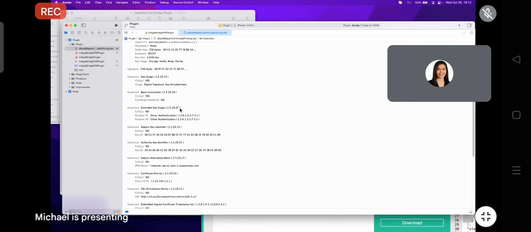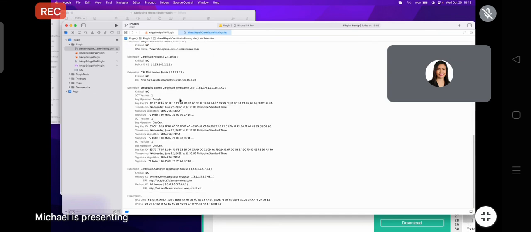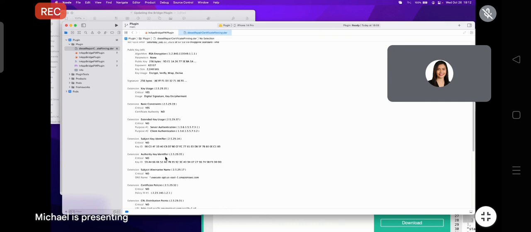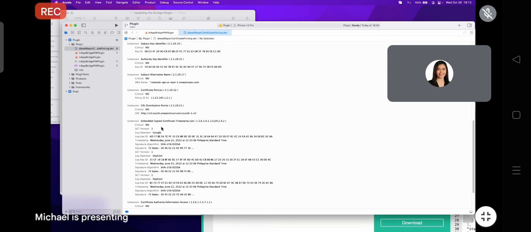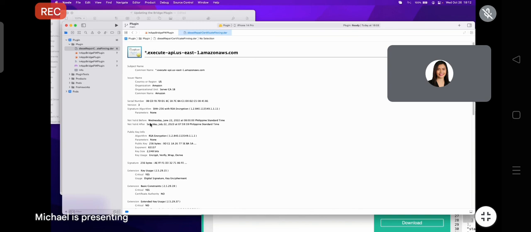And this certificate is valid until when? Nasaan ba yan? May date yan dito eh. Anyway, you will see that the moment na lumampa, ayan. Not valid before, not valid after. Okay? So yan. Kinuha ko yung certificate from their website. Okay? I-google na lang ninyo kung paano kumuha ng certificate from a website. Okay? Update na. Okay, ano pa?